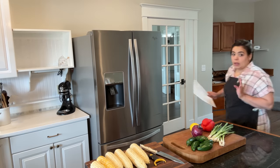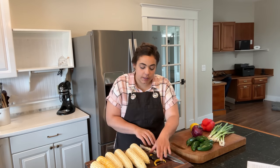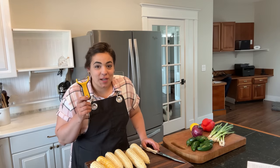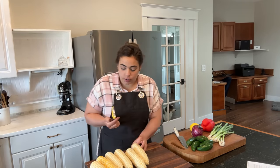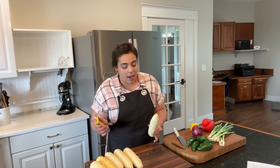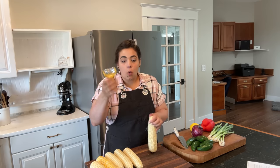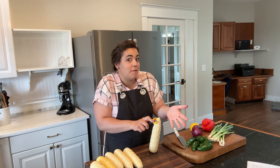One thing basically completely done — as long as we don't burn it, we've done pretty well. Now let's get going on the dips. We have a jalapeño popper dip and the corn dip. Let's do the corn dip next because we need to cook the corn on the stove using the bacon grease. I've got this corn cutter tool that I've been wanting to use since last summer when I preserved 95 ears of corn purchased from a local farmer.